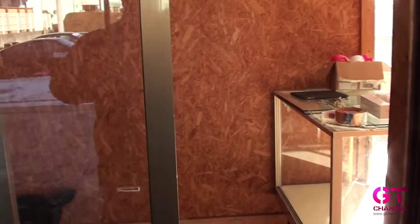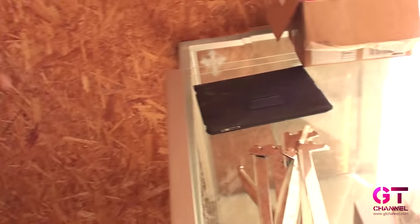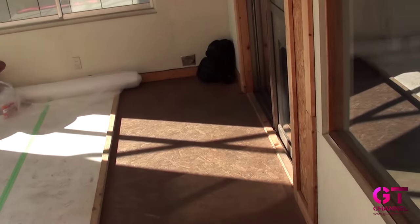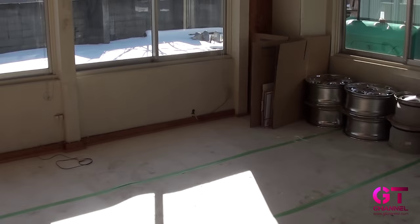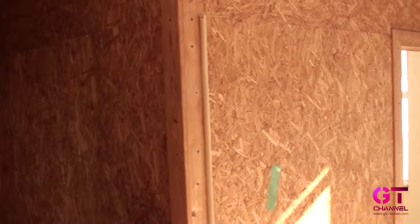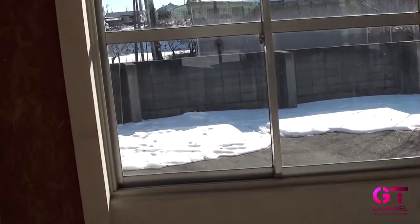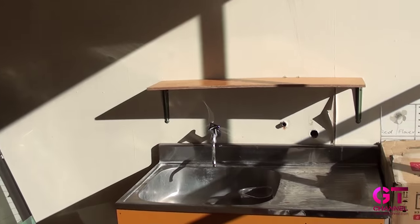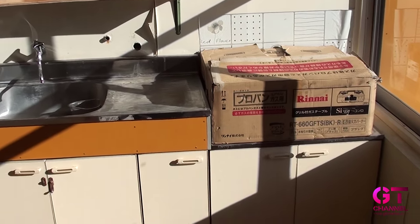Where we're walking right now is pretty much going to be the showroom. My cash register will be right here when I'm ringing you up. I'm going to build a showcase inside of here and put some cool stuff in, make it look like a proper car shop. Going to cover these wooden walls up. And if you come here and you're hungry, it actually has a little kitchen in here — a sink, I can make food. I don't plan on living here, but I will be here a lot.